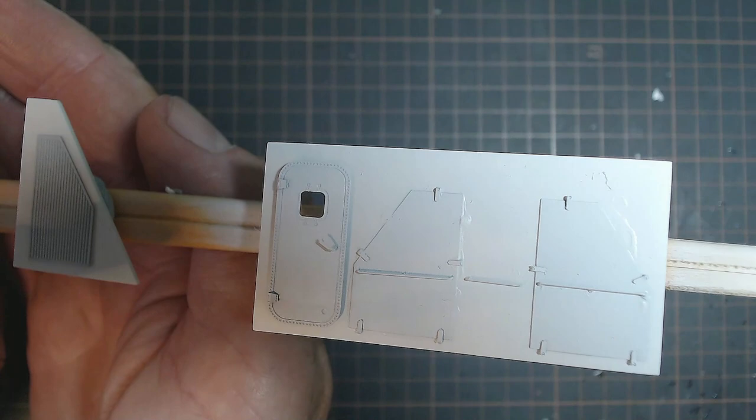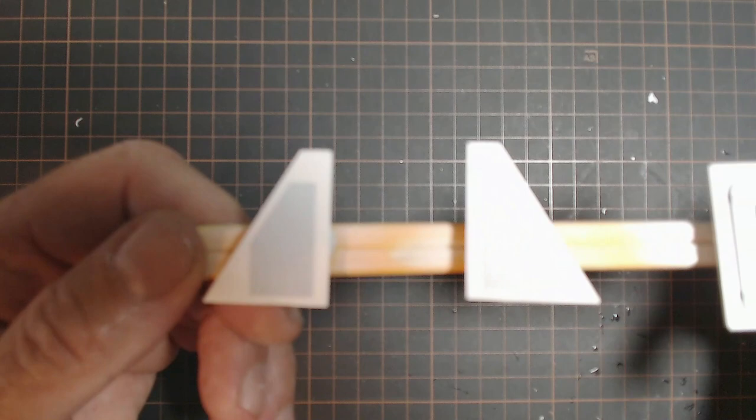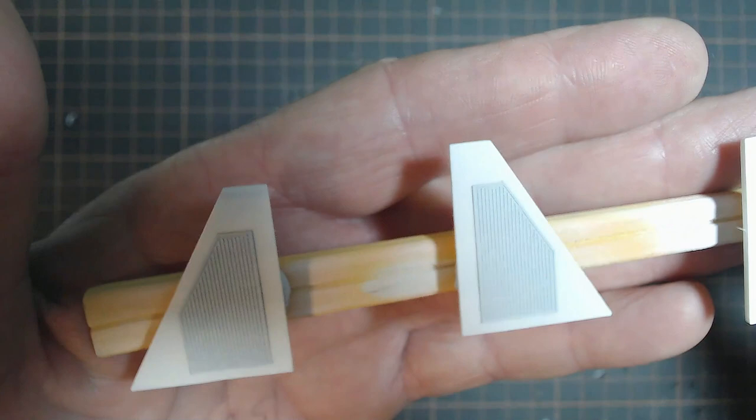That's fine. And these vents will sit here, and being just that slightly off color, I think they're going to look good. Sorry, I can't get that. The white is really contrasting. Maybe if I put it down. There we look. Anyway, trying to get that to focus and show the true color. There you go. So I think that's going to look good. I'll leave them like that.